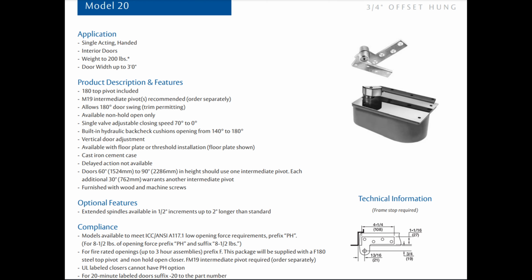And then the client said it needs to be center hung. Or I think the client may have said to use a center hung top pivot. Well, I don't know that that's really a problem, except the vertical axis of pivoting between the pivot pin of that top pivot and all the way down the imaginary line into the spindle of the floor closer needs to be absolutely true plumb, level and square. It has to be a plumb line.